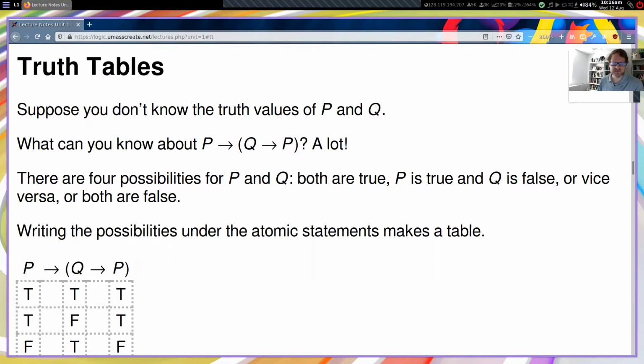Last time we were talking about truth functional operators, and we learned about 5 of them: the tilde for not, the wedge for or, the ampersand for and, the arrow for if then, and the two-way arrow for if and only if.